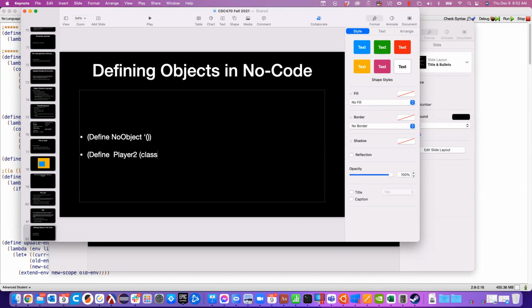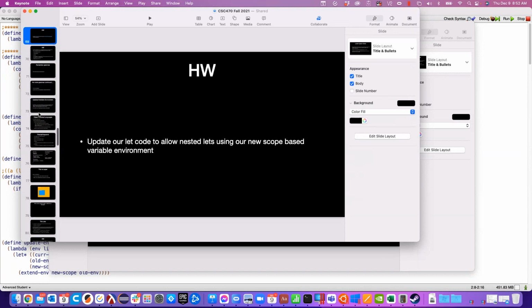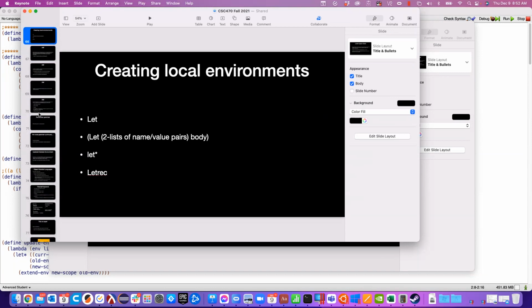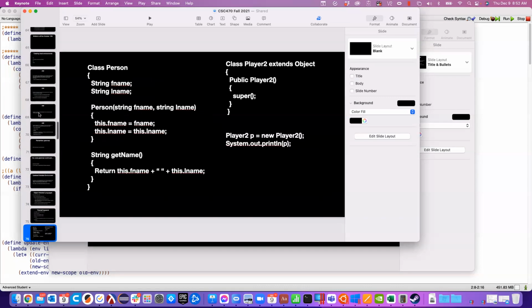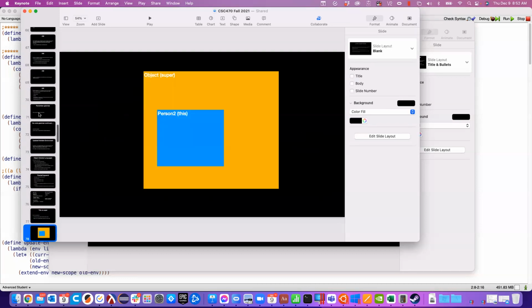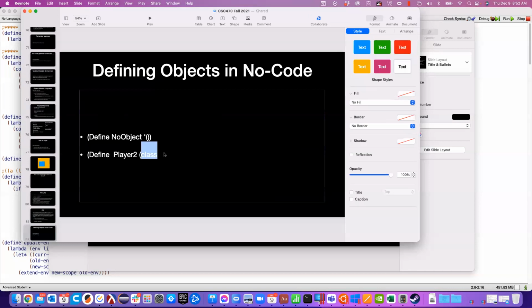And just to keep things simple, because I think my version of player two right now does nothing, right? Yeah, it does nothing. All right. So we can say we want this guy to be a class. Now, what are the things that all objects have in them? What are the three types of things that classes contain? Go ahead. Okay, fields, constructors, and methods.